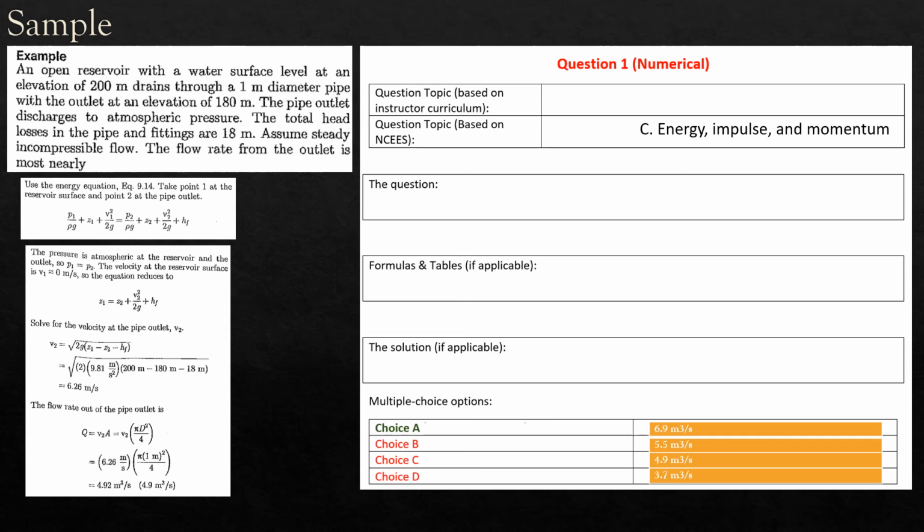So definitely, to get to the answer, you need to solve this problem. You definitely gonna solve the problem, and this space will be provided to you. So you're gonna solve your problem, and say after solution you get the value 4.92 meter cube per second. So you're gonna select the nearest value, which is 4.9 from the given options.